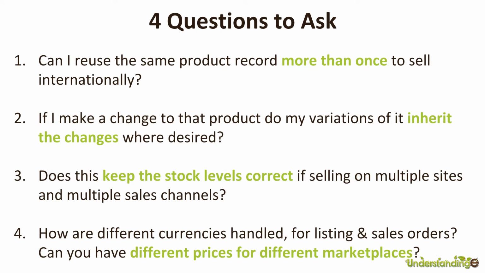It is indeed. So those are the 4 key questions which you need to be asking your current software provider, or at least investigate if they're able to do this. Now, just a quick heads up, basic software from eBay or Amazon is not going to cut the mustard for you to do this. So that will be Selling Manager Pro, Turbo Lister, Blackthorn if you're still using it, or the Amazon Transport Utility or the import files for Amazon. Those kind of tools are not multi-channel tools, and they won't be up to this because they will fail at question number 1. So you do need to look at third-party software. Those 4 questions will get you on the right lines and get you the right answers from any software provider, regardless of their location in the world.